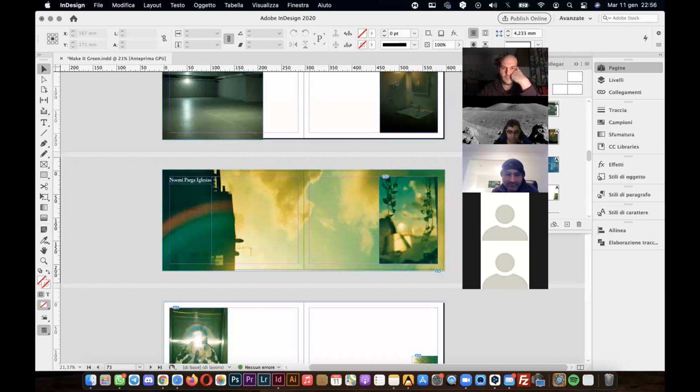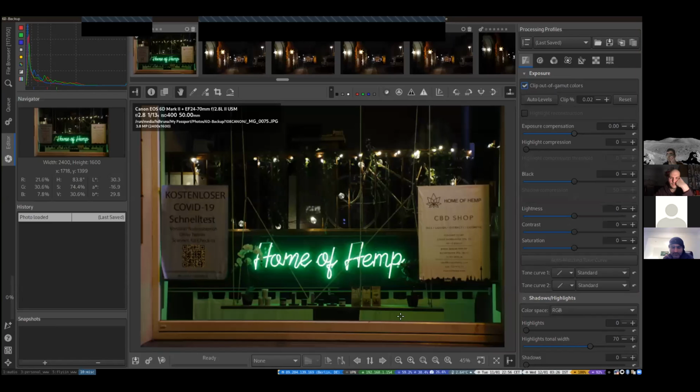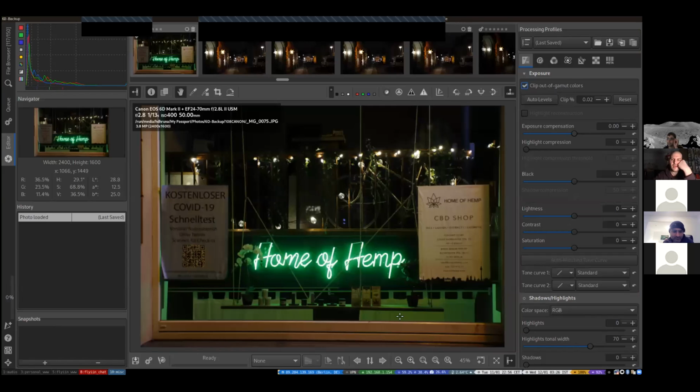Can you see it, Emiliano? In the view options, you can select which screen you want to see. I did it like this, just stopped my screen to watch. Okay, this is really good. It's cool also that on the book, you buy the book and then you also get a QR code.